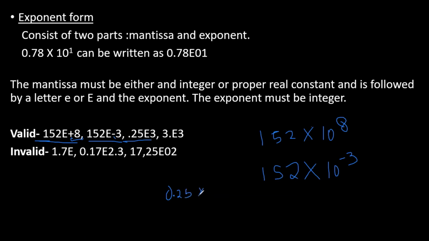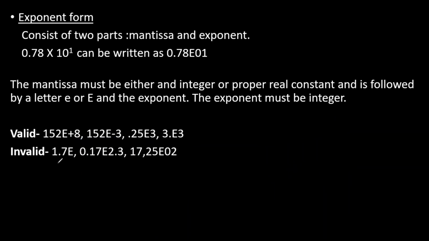Into, now in place of E write 10, and then 3 is the exponent, which means 10 to the power 3. Similarly here it is 3 point means 3.0, and then 10 to the power 3. So as you can observe here, this is your mantissa part, this is your exponent part, and this thing is replaced with E. Simple.